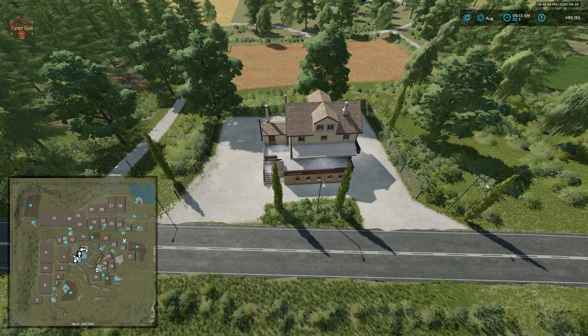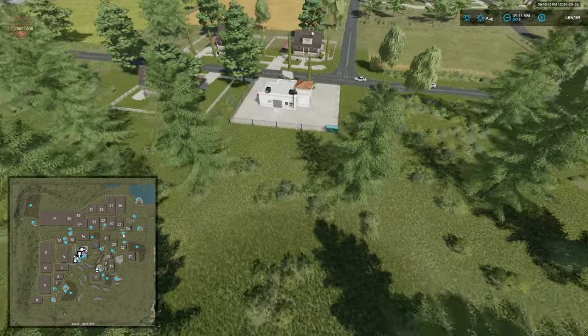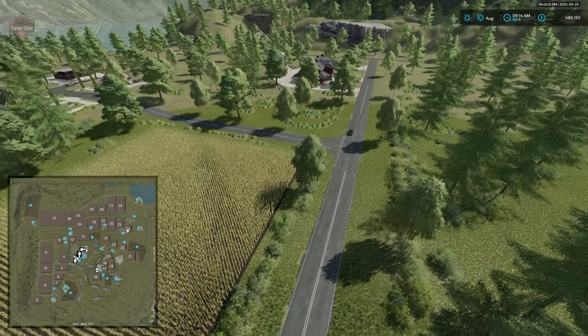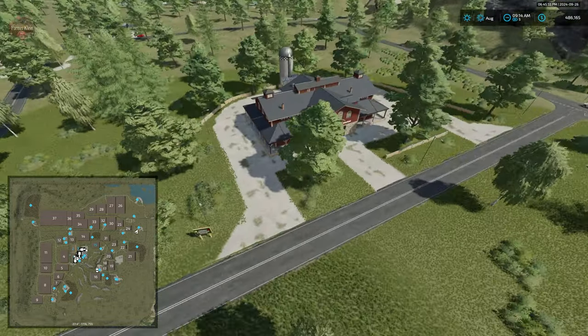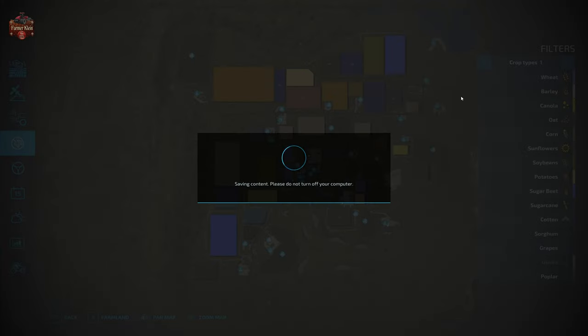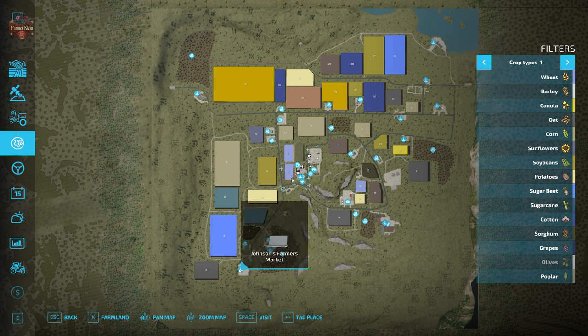So here we have a restaurant sell point. Mama Joe's Diner sell point, located right there. All the way over here to the east of the map, we have our farmer's market, or what I would think would be the farmer's market. We must have two such farmer's markets on the map. The Johnson's Farmer's Market, and then this is going to be Johnson's Farmer's Market.